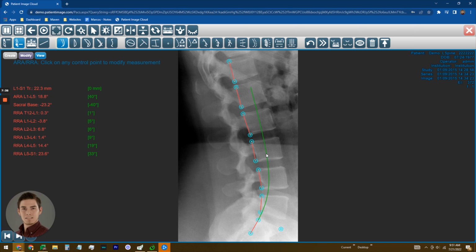The green line again is going to show you the ideal curvature. Red line is going to show you actual curvature.